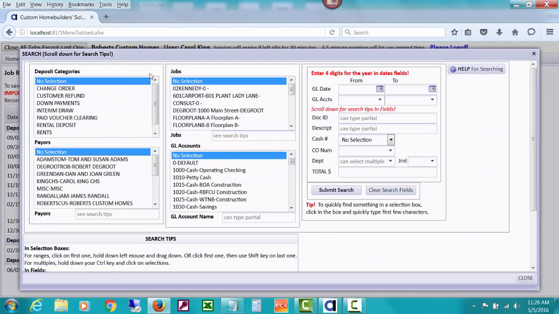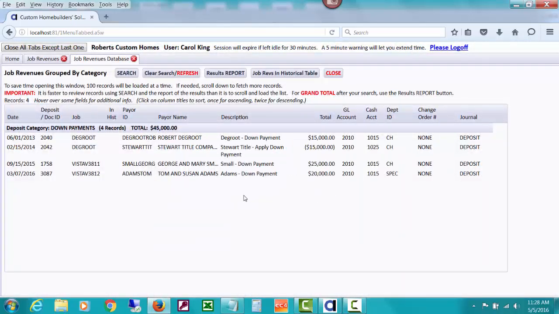There's search features here. You could search for, say, I just want to see all things about down payments, the deposit category. If you watch videos about doing deposits, you're assigning deposit categories that job revenues will be grouped by. And you can see some entries here about the down payments. You can see where we actually closed this job, moved it out of our liability account, and called it down payment. So if we did just the group job, we'd see 0 because we actually moved it all the way over to sales and out of here, accounting wise. And you'll see that in job closing type of videos.